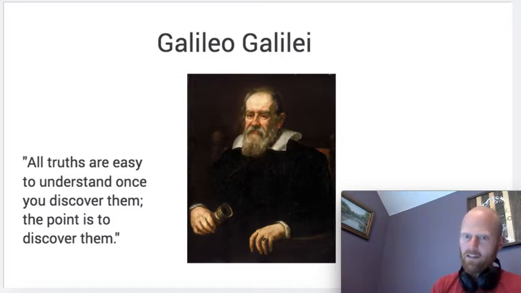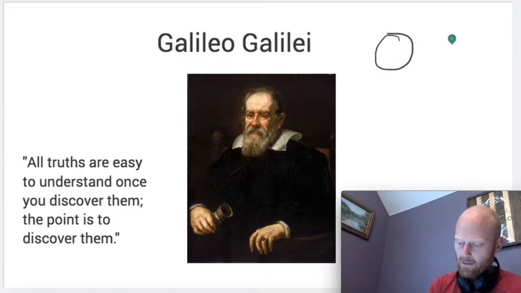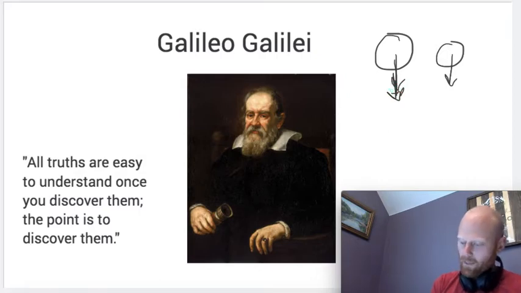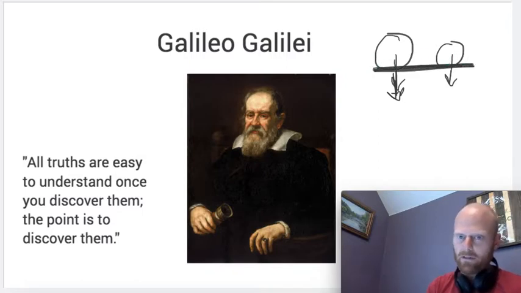And one of the things that he tested was Aristotle's idea of two objects falling. And so again, if you think back to that, you have two objects falling, a big object and a small object at the same time. Aristotle said that the big object would fall faster, but actually Galileo Galilei proved that wrong. And the way that he did that, it's really hard to observe two things falling with your own eyes unless you have special instruments that they didn't have. So he came up with an idea, and he used an inclined plane.